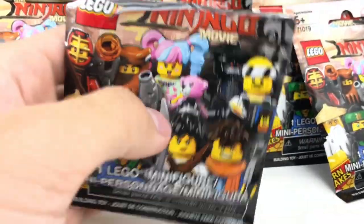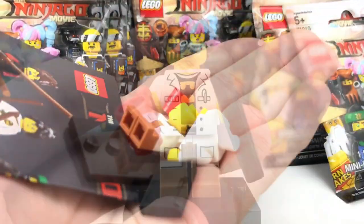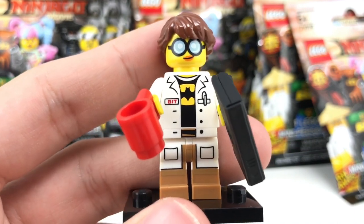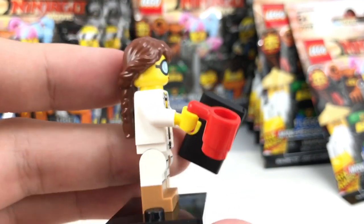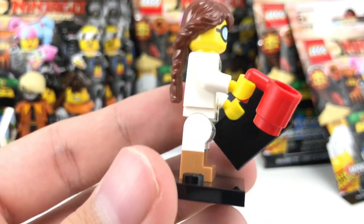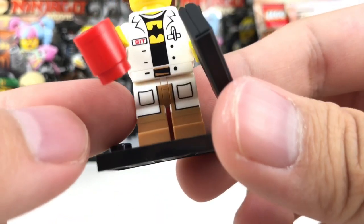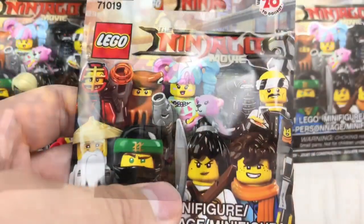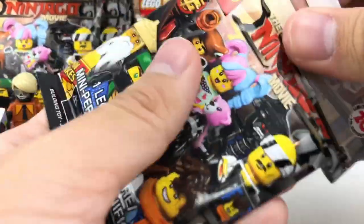Let's see who's in this one. Oh cool, the GPL Tech. This is another one I didn't have before and I really like how she has Batman underneath her lab coat as a shirt. I wonder if they had to get the license for that. Just a normal laptop and cup, kind of weak accessories. You do get this French braid here which I think is the first time we're getting in this light brown because we usually get it in dark brown. Also her dual molded legs are nice except in this middle part right here where you can see a little bit of the white kind of bleeding through the middle. The reason I'm not really showing any back facial printing on these is because I don't think any of them have back facial printing - no alternate expressions or anything, which is kind of weak.